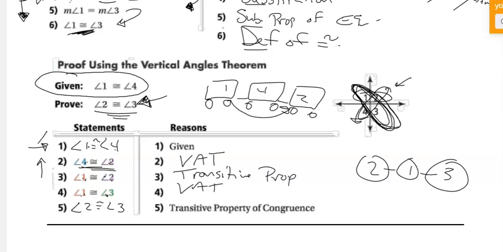So at this point in your ability to do proofs, it's going to be a fill in the blank, unless it's just a basic, like you're doing math and justifying it. So here, two questions you ask. Is it standalone, like vertical angles theorem or reflexive property? Or does it have to do with stuff above? For example, this one was not a standalone. It had to do with the stuff that happened above.